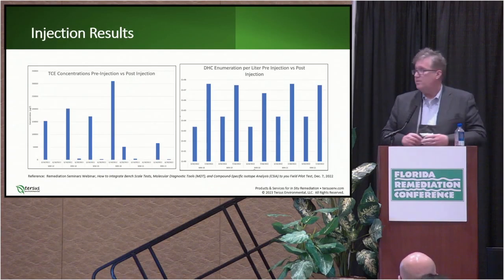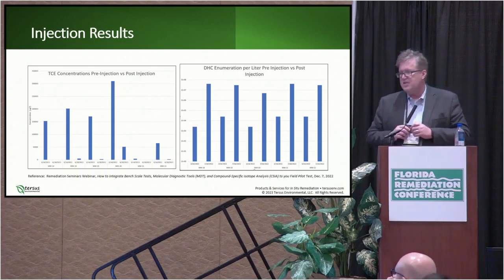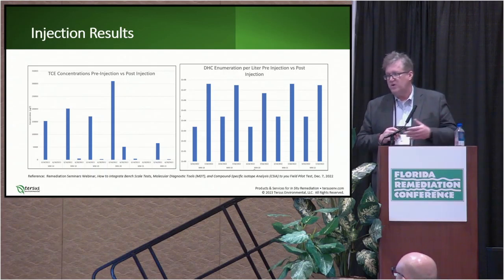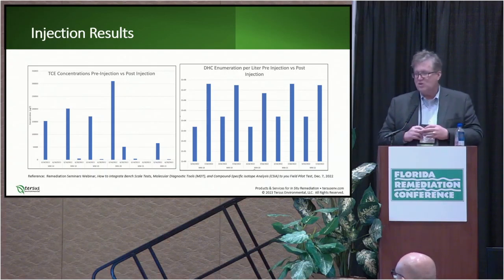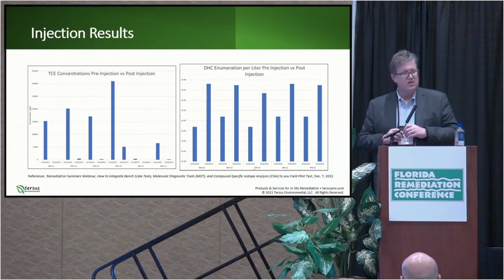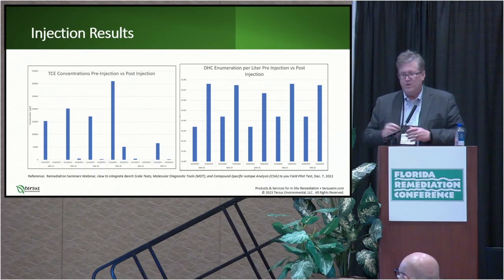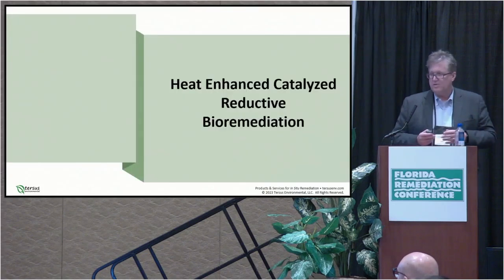And so what we're plotting here on the one on the left is TCE concentrations pre and post injection, and this is 3 months out, and you can see we got pretty good destruction again, substantial reduction in contaminant mass. And then if we look at the D. helicoides growth, we have also pretty good increase in the population of the microorganisms.